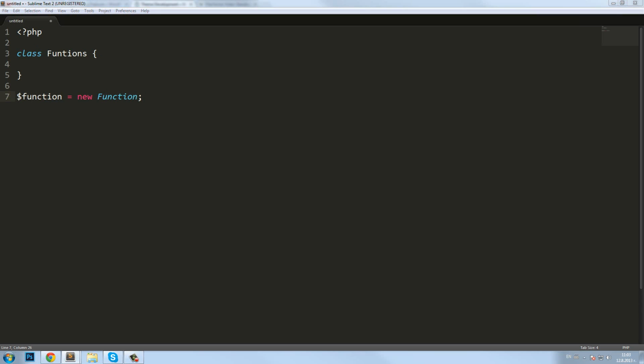We call it this way so we can use it. We call it so it's registered for WordPress, and the system, the CMS, can see it.